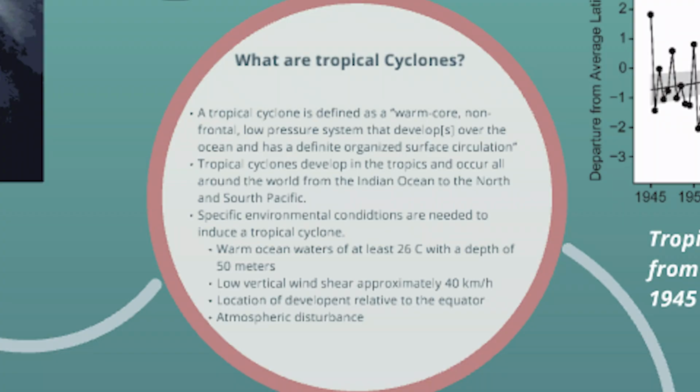So, what are tropical cyclones? We in the States know tropical cyclones as hurricanes. But if you're in Japan, you'll know them as typhoons. If you're in Australia, you know them as something completely different. But essentially, it's the same thing. It's a rotating storm that is based in a low pressure system that's basically circulating energy and growing based on a heat source, mostly in the tropics.